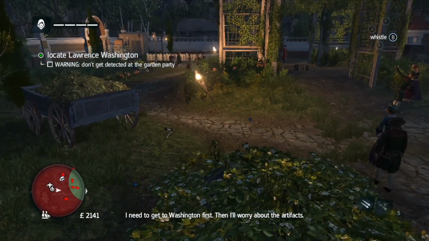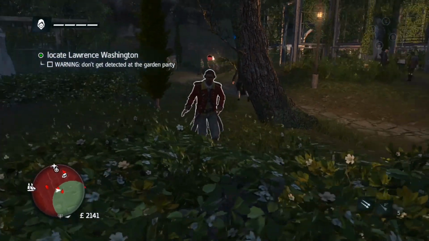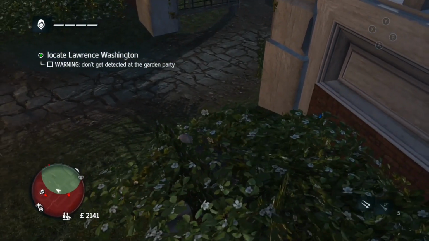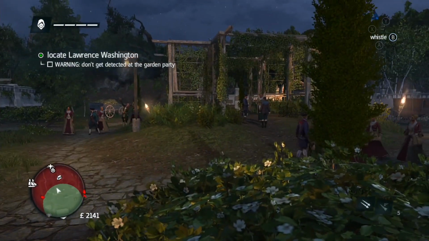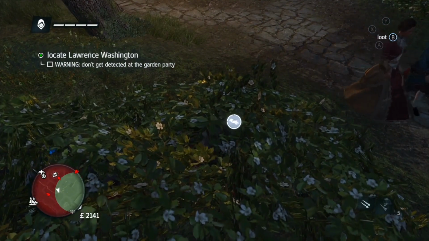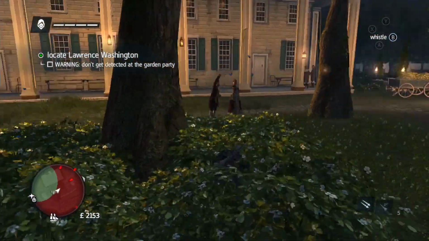I need to get to Washington first. Then I'll worry about the artifacts. Very good, man. Prioritizing. Compartmentalize your mind. Come here, you son of a bitch. As soon as he gets close, just start mashing X and you'll pull him in when he's like this far away, which is pretty cool. It's a little bit glitchy though, but it's still cool. Come on then. Those guys have gone. Move! It's 'cause you're in the way. God, women walk slow. No offense, but they do.